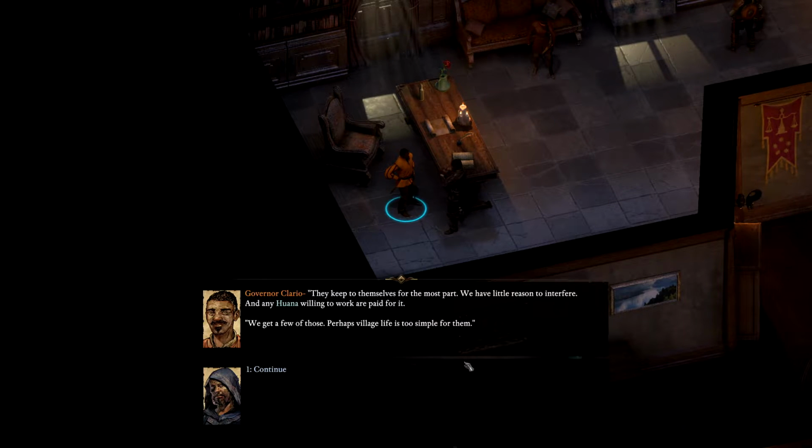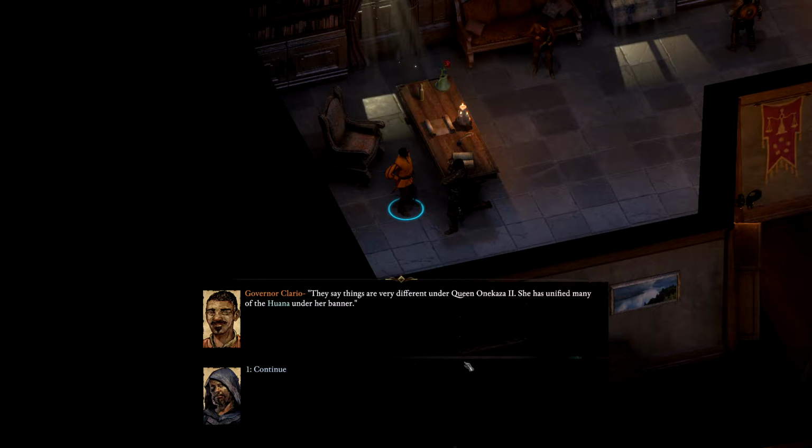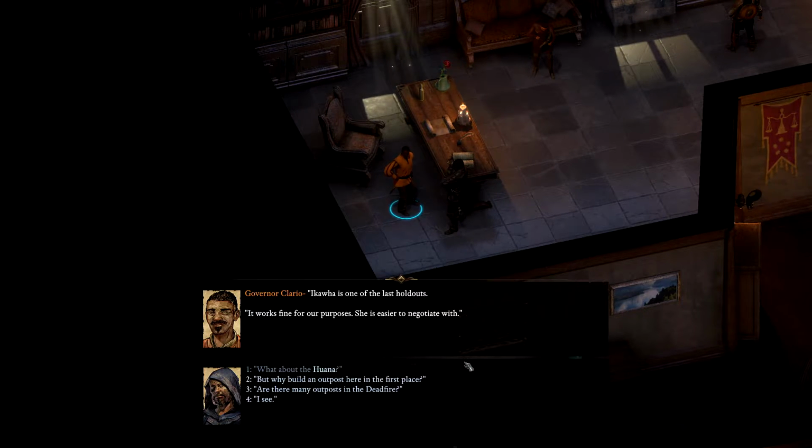They keep to themselves for the most part. We have little reason to interfere, and any Hawana willing to work are paid for it. We get a few of those. Perhaps village life is too simple for them. They say things are very different under Queen Onekaza II. She has unified many of the Hawana under her banner. Ikawa is one of the last holdouts. It works fine for our purposes. She is easier to negotiate with.